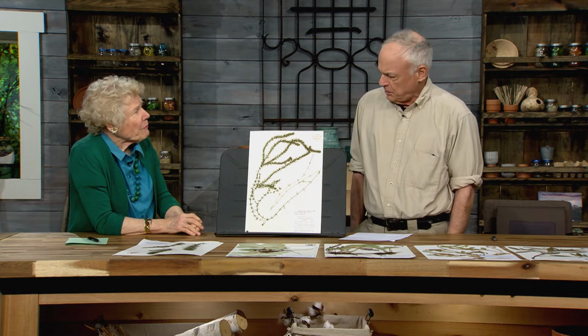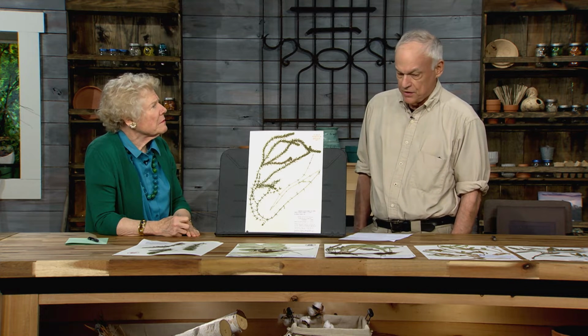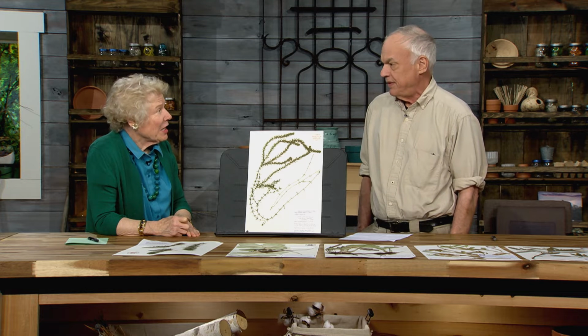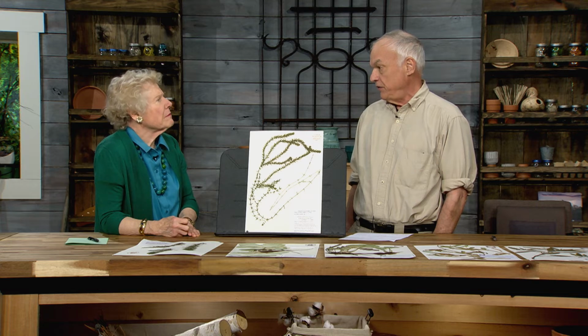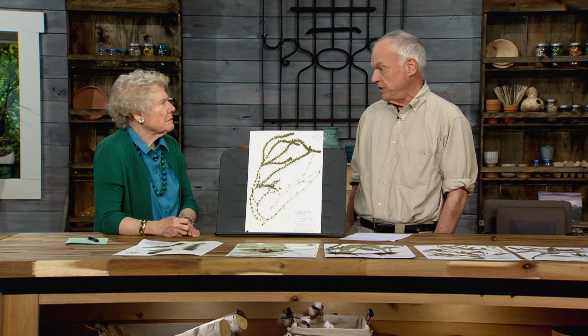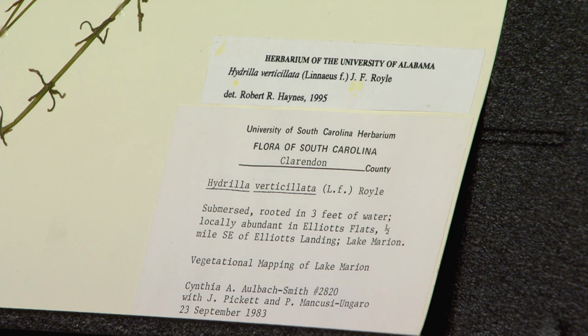Okay, let me say, before we start looking at these herbarium specimens, we only have, I think, 6 things in here to look at, which is just the tip of the iceberg. I'm afraid that there are dozens and dozens of aquatic or wetland aquatic species that are a very big problem. Some of these are actually illegal to transport under state law or even federal law. Some of these are just really serious pests. The first one we've got is one that a lot of people know about, Hydrilla. That's the genus name, and it's also the common name.